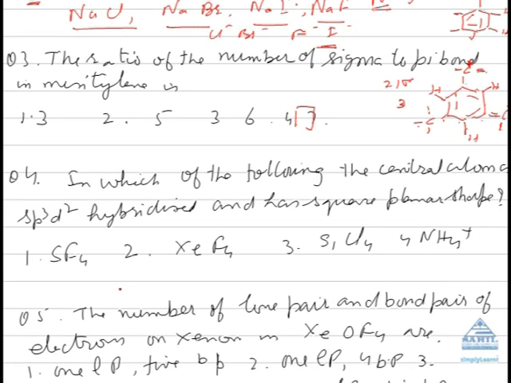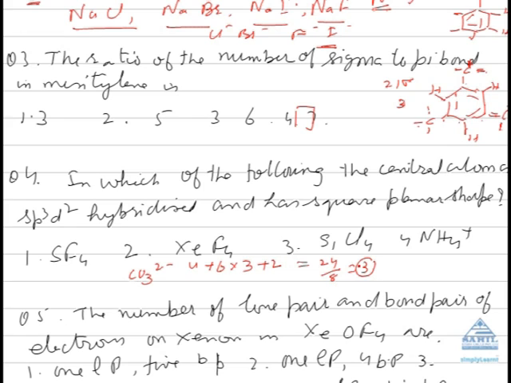To find out the hybridization, follow this rule. Take carbonate (CO₃²⁻): count the valence electrons — carbon has 4, oxygen has 6, there are 3 oxygen atoms, and 2 electrons are added for the negative charge. Total comes out to be 24. Since it is more than 8, divide by 8, which gives 3. It means three orbitals are involved in hybridization. There is no hybridization without an s orbital, so 1s and 2p — it is sp2 hybridization.